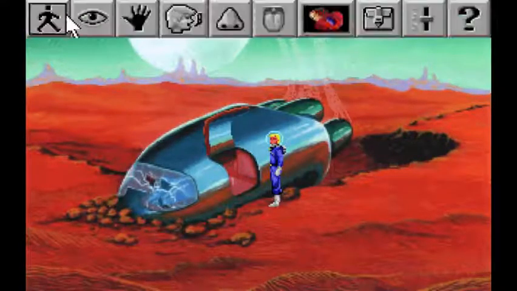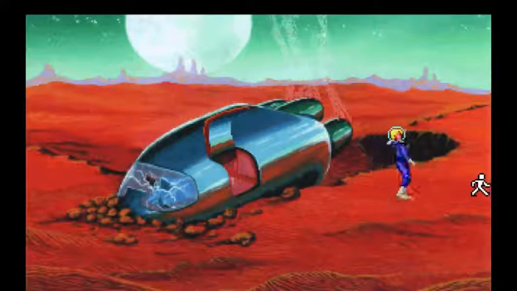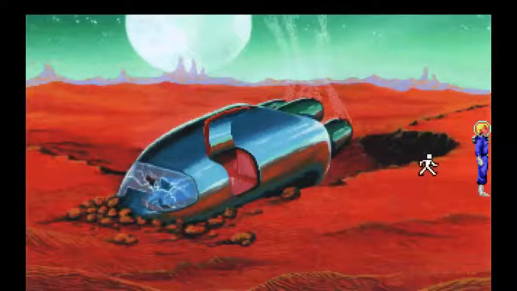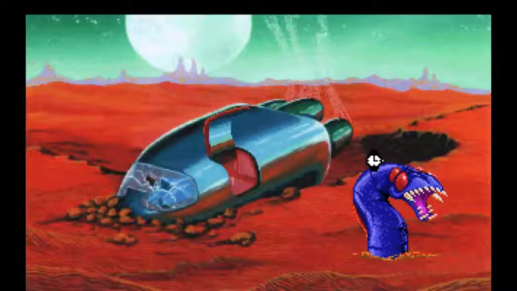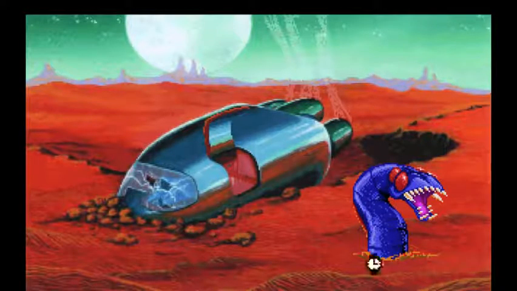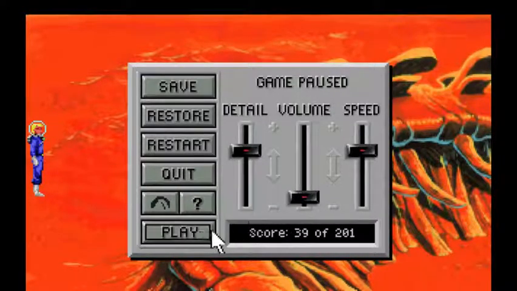Alright. I pretty much gathered everything I can from this screen. I need to go on to the next screen. Here we go. Go on in. Come on, Roger. Oh, it's a scary worm. Man, that sound is just really loud. Alright, I'm going to still turn that down, just because I don't need the background noise here.